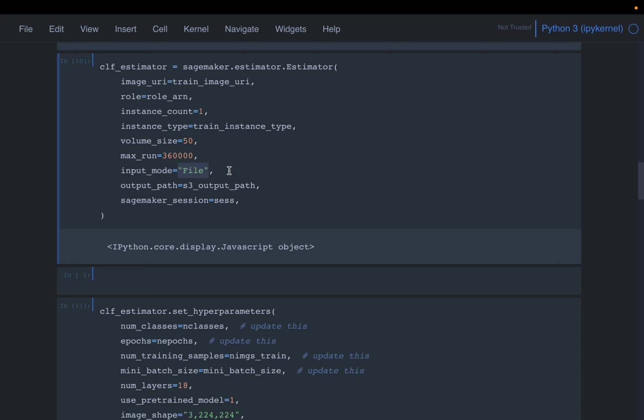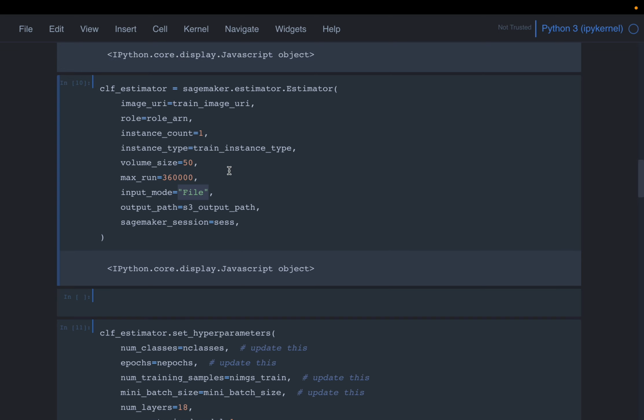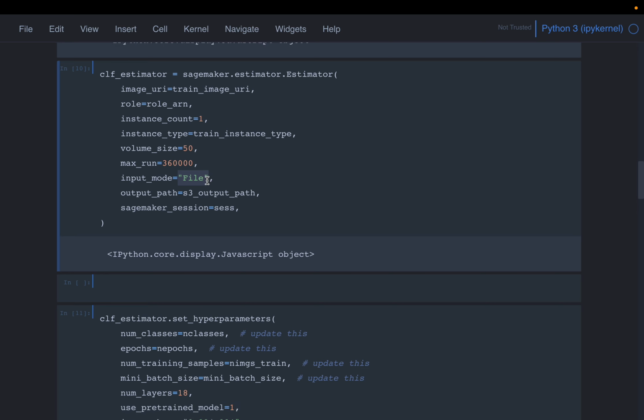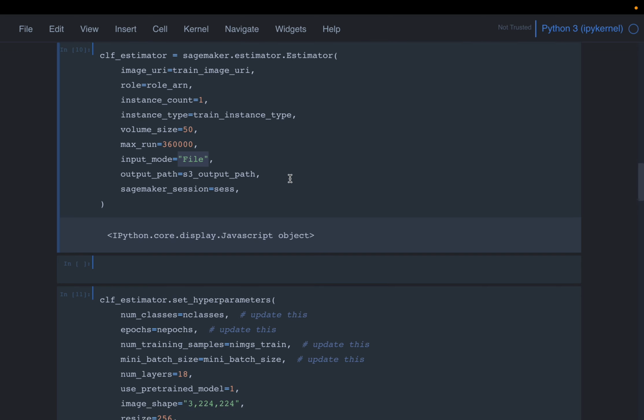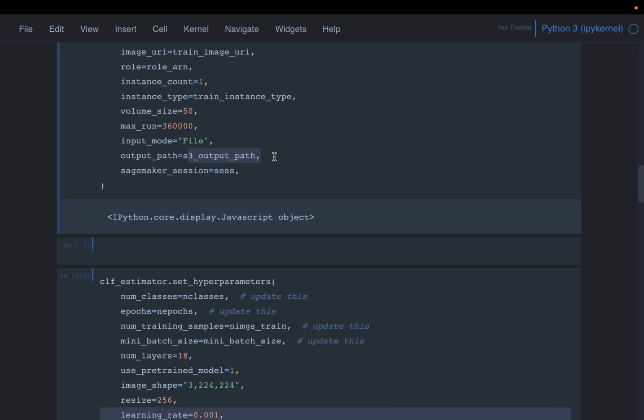Now, when we have really large data sets, the RecordIO and other formats are more efficient for reading large amounts of image data. But typically, when we work with our custom data sets, and we will be using transfer learning, meaning we will be training only for a few steps using probably not more than 1,000 images, the standard file format also works fine. So it won't make much difference in reading the data time. Okay. And this is the output path in the standard session.